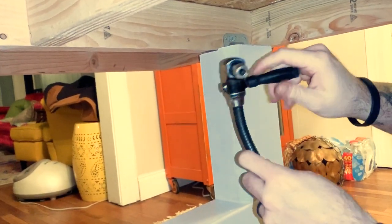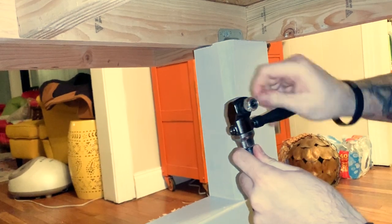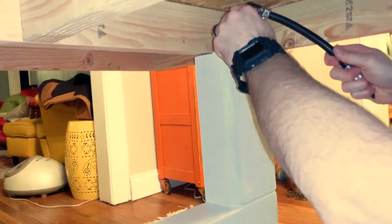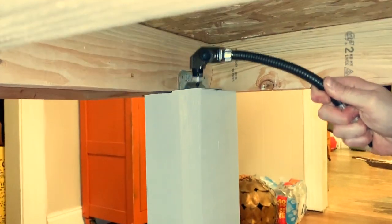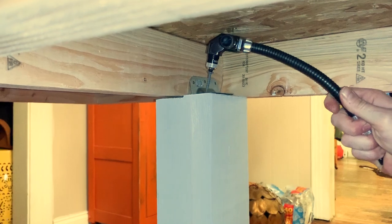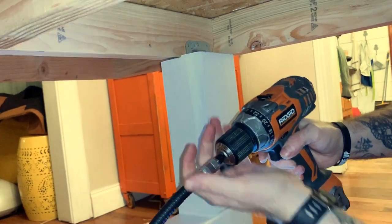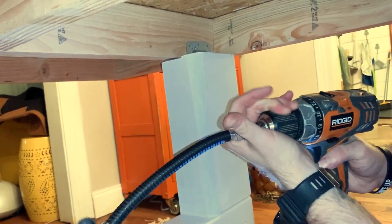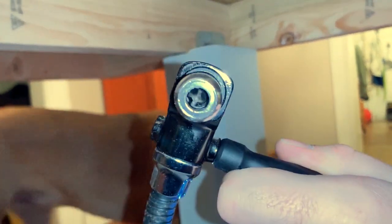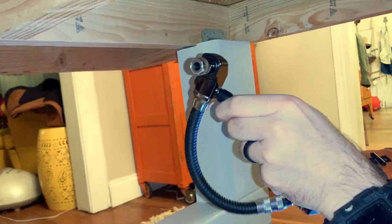And I'll show you how that hooks in. This part is actually reversible, so you can take it off and on depending on the side that you're going to need. On this side, I'm going to need the handle here so that I can lift this up and drive a screw down into there. And it's magnetic, so basically that's going to be the game for me. Just like any other screw gun attachment. And if we can get that to focus on there, when you spin it, it's just spinning just the tip.